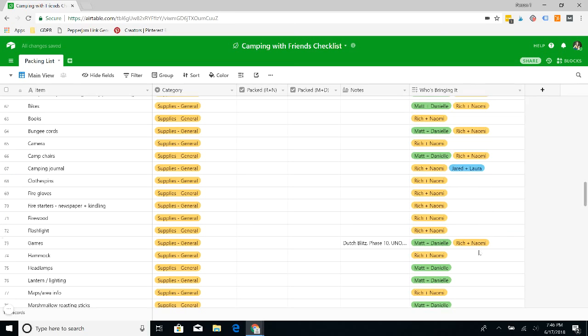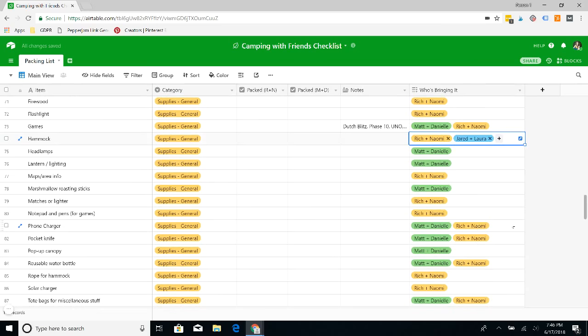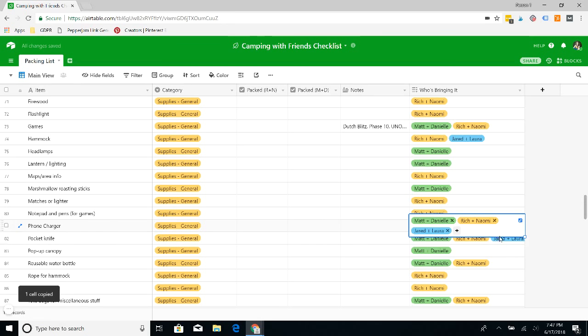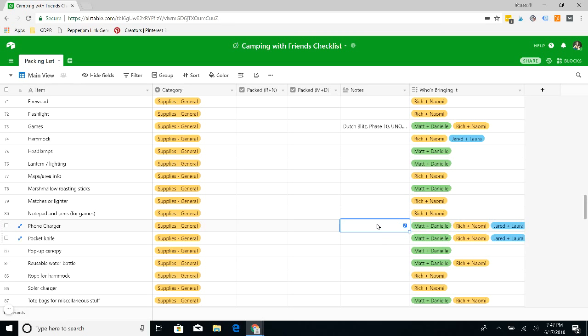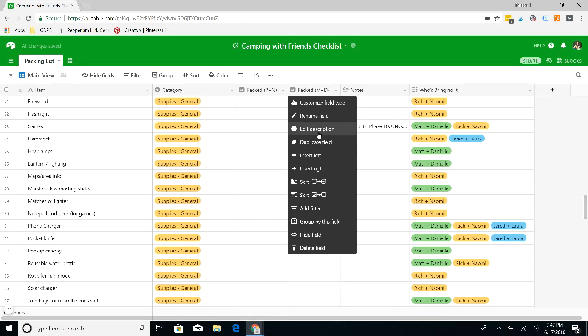Okay, and let's go ahead and add them to a couple things here. So we have some things to work with. There's a thing you can do too, if you saw that I just did Control C and Control V, copy paste, Control Z, that stuff all works in Airtable. So it's very nice and very handy. So what we'll want to do first is duplicate this field.